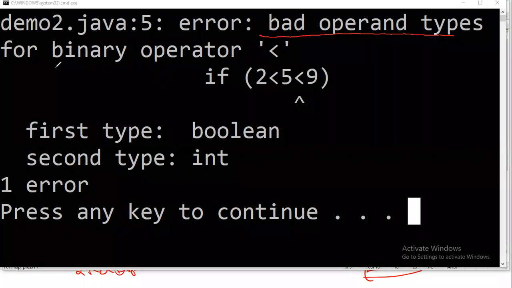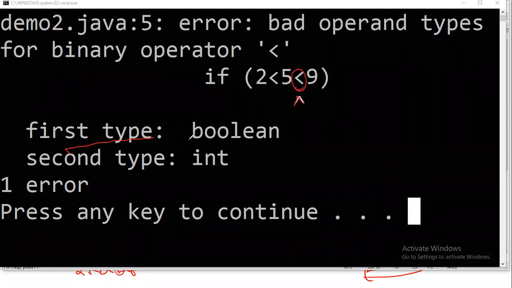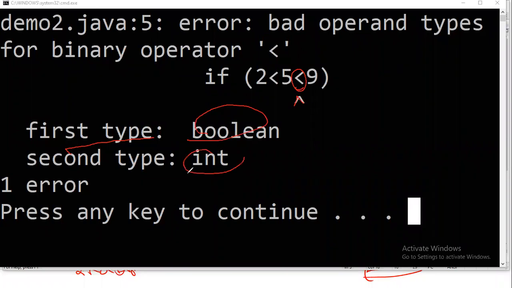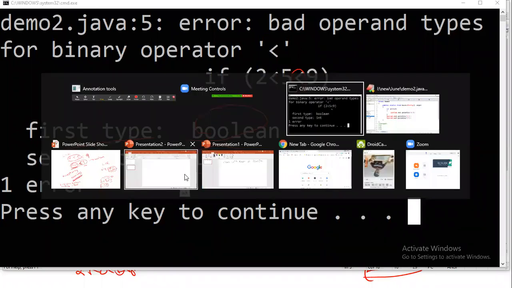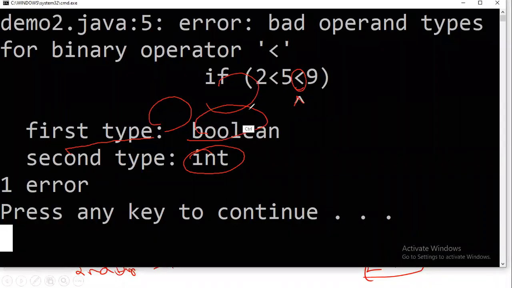Okay, for binary operator. See, in here there is no problem. Are you understanding? We have properly evaluated that. Don't you think when I evaluated for this operator there was a problem? The compiler is also showing which operator has the problem. I hope you are noticing that. What's the first type? The first type was Boolean, the second type was integer. So it is also showing the same error here. Okay, I'll undo this.